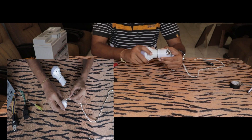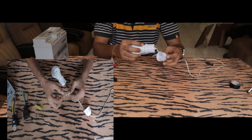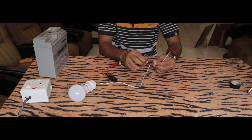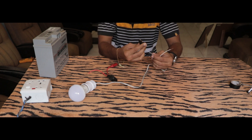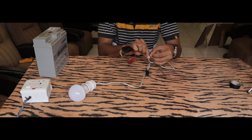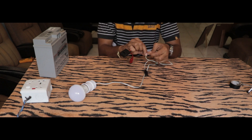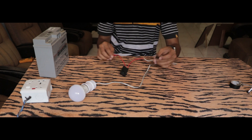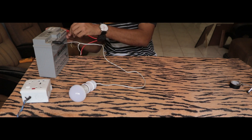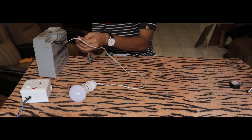Just connect the bulb, and if it does not work, switch the wires. On the white wire there is a black strip, which means it is connected to the negative. Connect the other end through the fuse — the fuse should be as close to the battery as possible, so if something goes wrong the fuse will blow and save your circuit. Negative goes to negative side of the battery, positive to positive. As soon as you connect, the bulb should light up.